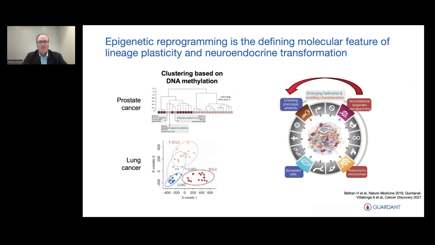What we are learning, though, through this epigenetic reprogramming is cancers can have a clustering and different type and phenotype based on the epigenomics. So in the top left, you can see here with prostate cancer, there was a study that demonstrated that when you look at DNA methylation, you can start to cluster prostate cancer into different types and phenotypes and group people depending on how they respond. And some of the phenotypes, for example, are neuroendocrine transformation. Others remain adenocarcinoma.